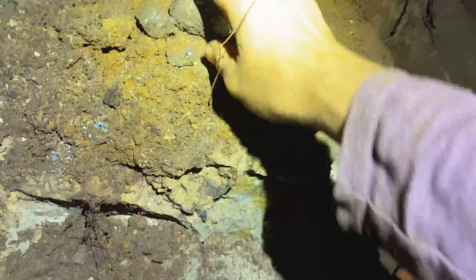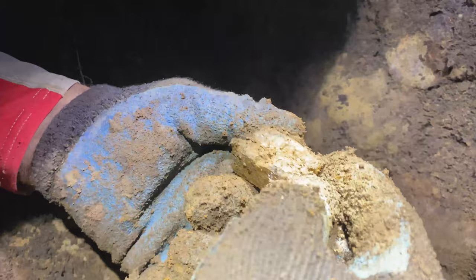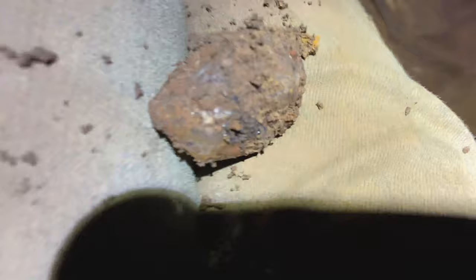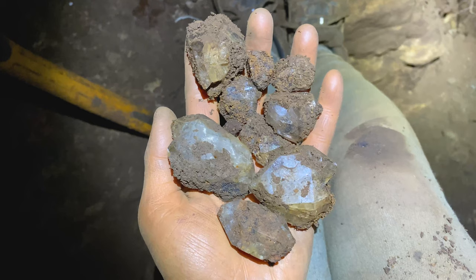I'm gonna set them right here. Here's the crystal face — I dug around it, there it is. It's pretty keyed up; there might be some more pieces in here. Wasn't as great as the last pocket, but it's a pocket! Beautiful crystal. There's one — it's got a lot of rusty dolomite on it. Here's a quick look at that pocket before I take it over to safety. Pocket number two!